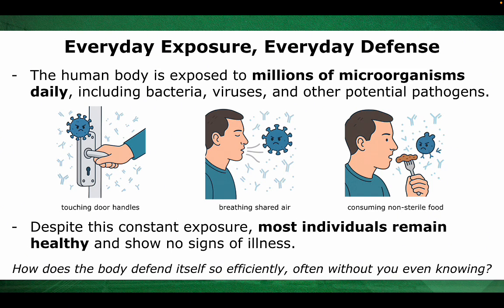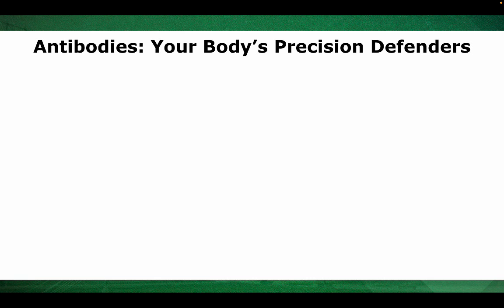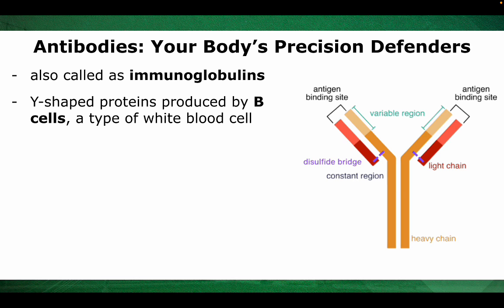At the heart of that system are antibodies, your body's natural surveillance and response team. Antibodies, also known as immunoglobulins, are Y-shaped proteins produced by B cells, which are a type of white blood cell. They belong to your adaptive immune system. This is your body's smart defense team. So it fights off specific germs like viruses or bacteria and remembers them. So if they come back, your body can respond faster and stronger.